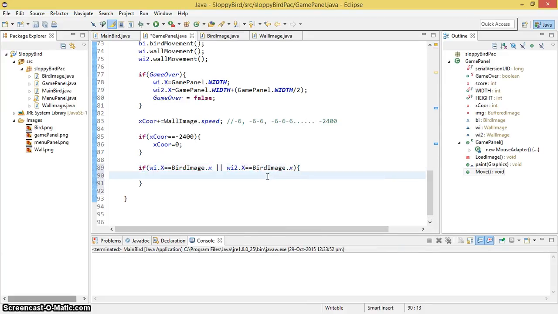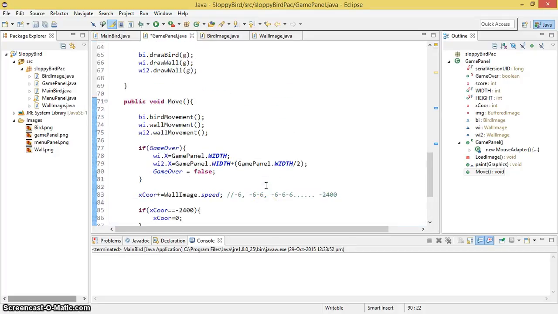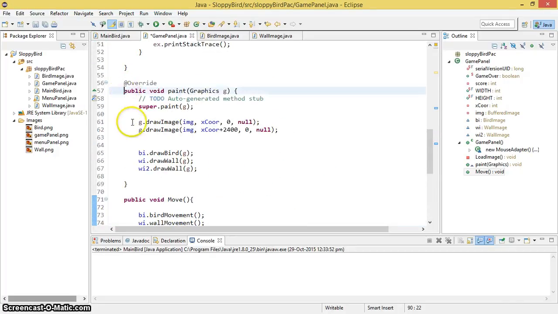There we go. If it satisfies this if condition, it's going to come inside this if statement. So I need to increment the score, plus equals 1. There we go. Now if it satisfies this, then I'm going to increment this score by 1, and now I need to display it on the screen. For displaying this, it's very easy. I need to go inside this paint method, because I need to access this G graphics.